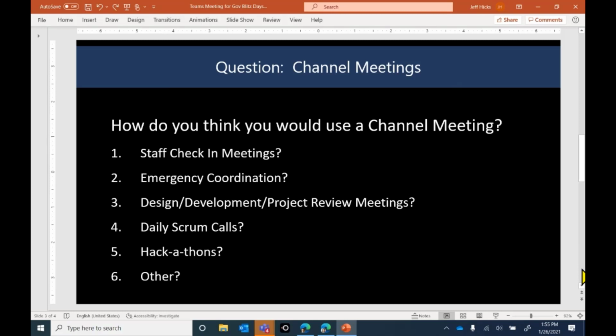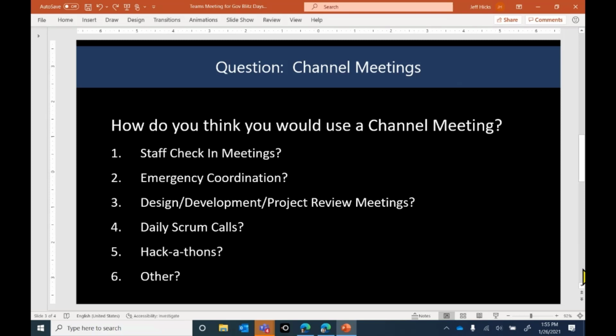others. I know during COVID, some folks were using the channel meeting to have an open office hours where people could just come in and you could see each other. You're missing that social contact. You just wanted to have one place that you could all come in and go. You had an open meeting running where people could pop in and out and say hi and check in on people.